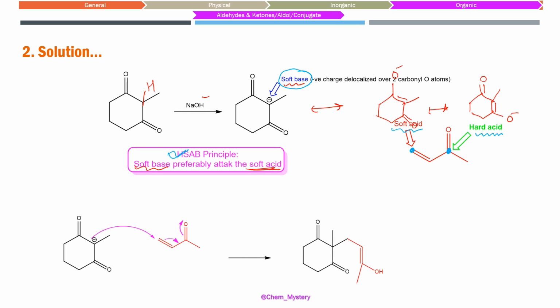This is the new carbon-carbon bond formation taking place. As a result of that carbon-carbon bond shifting, you'll get the negative charge first, which will take one H plus from the solvent. This kind of enol form will be generated, and we understand this enol form will be in tautomeric equilibrium. This will tautomerize into the ketonic form. So this is the very first step, where this conjugate addition takes place.